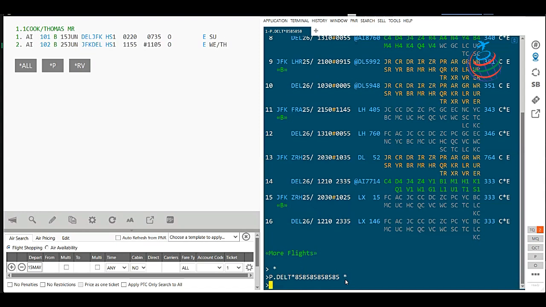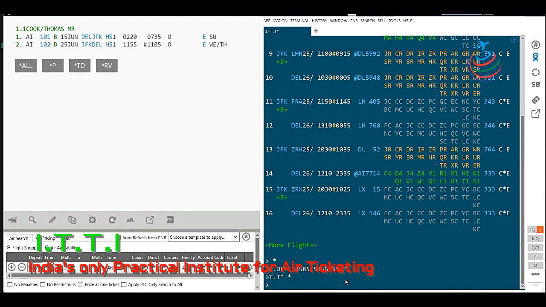Okay, moving next. What you need according to print. You have entered the phone number, you have entered the passenger name, you have made the itinerary, then you need ticket details. Since I'm going to issue the ticket right now, I'll write here T star. It means you are giving a message to Galileo that you are going to issue the ticket right now. But in some cases, you may be blocking the seat on a time limit basis. So the command will be different. Right now, I'm not going to discuss it here. I'll discuss it later on. Okay, accepted.